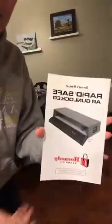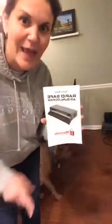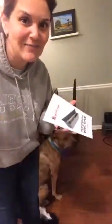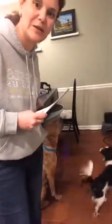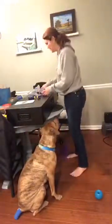So the gun safe is called a Hornady Security, and it retails for $247 on Amazon. Now, you can get gun safes cheaper, but this one, first of all, goes under your bed. It has good ratings, which is important. It also comes with, and I don't know, oh good, you can't see.